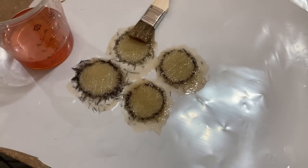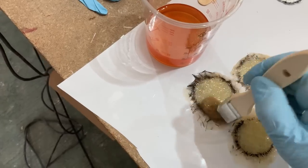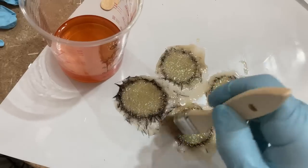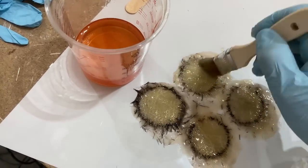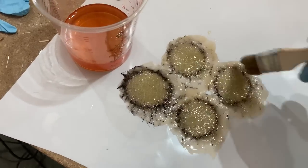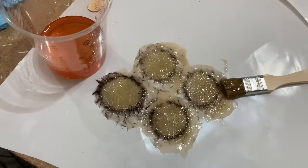Here's my little circles of glass. So I'm just making sure they are fully wetted out before I smush them in against the hole. And I shall do something similar on the inside. These holes were quite small, so it wasn't worth doing a big repair on them. So just a bit of thickened epoxy in the holes. Glass on either side. Job's a good one. There we go. With the glass now in, we've got four neat little repair patches like this, which are almost flush with the surface.